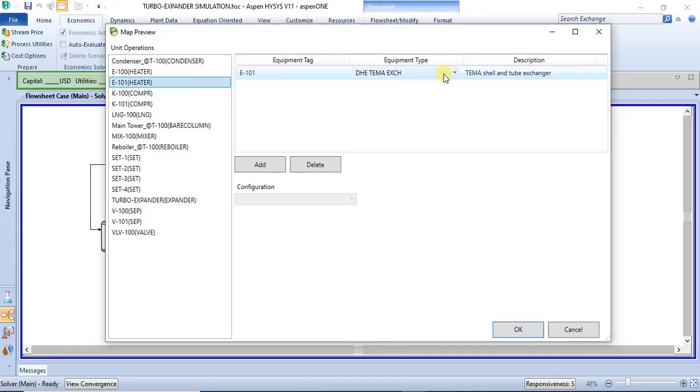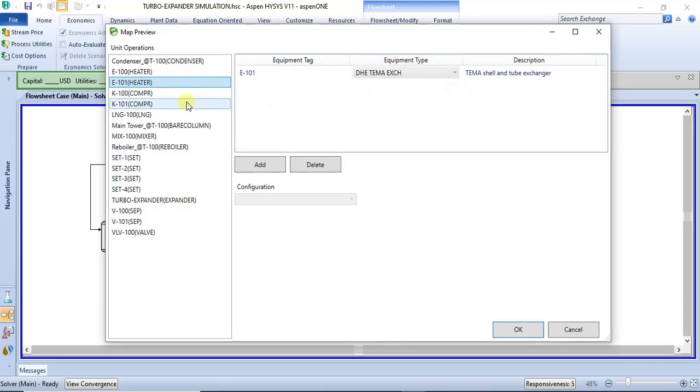So you have your model equipment, that's the equipment in your simulation, and then you have what they are represented as in that particular economic analysis. Sometimes what you have in your model can be the same as what you have in the mapping, and other times it may be different.